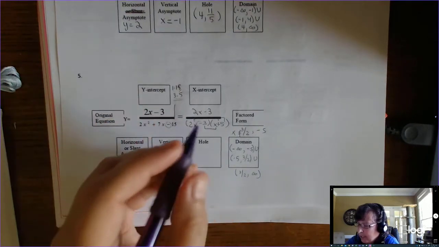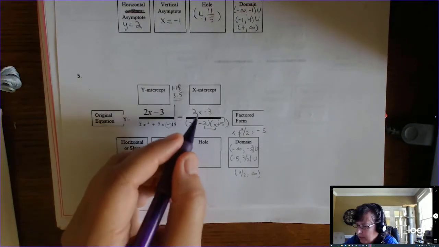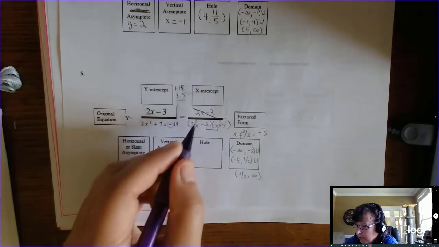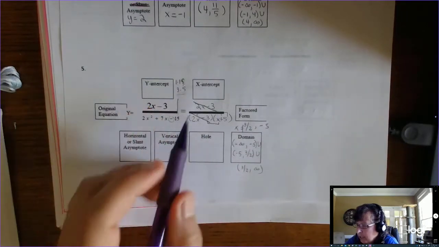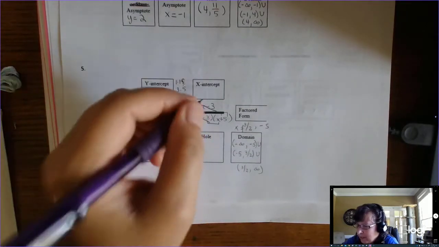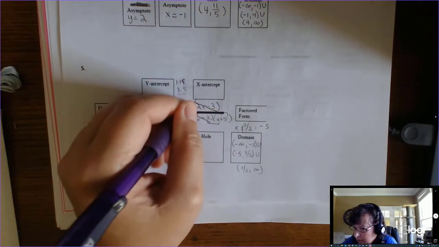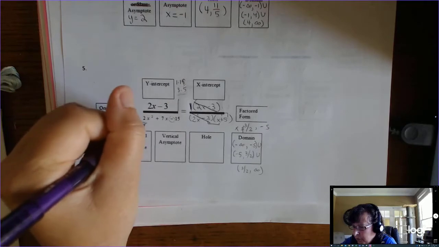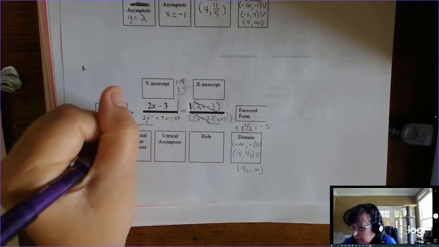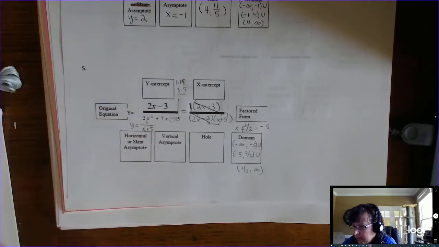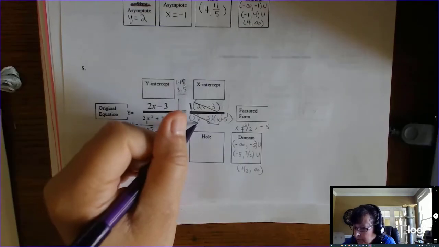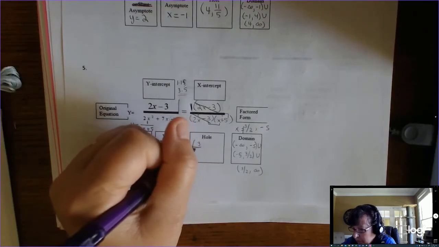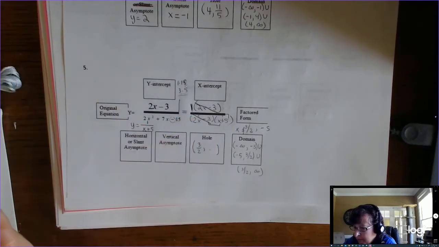All right, now we can cancel. Now I'm doing this example because I want to show you what will happen here. These two factors cancel, and nothing is left in the top. Well, remember, there's always an understood 1, so you can't forget that. So your reduced function is actually 1 over x plus 5. Okay, so that 1 will pop up. All right, so since that canceled, that means there's a hole at 3/2, something.